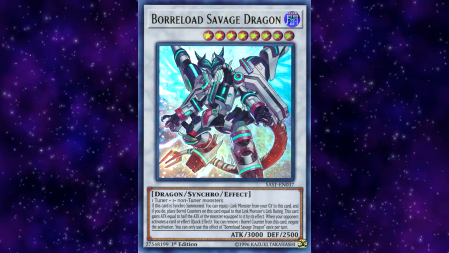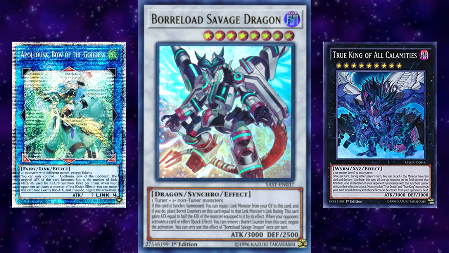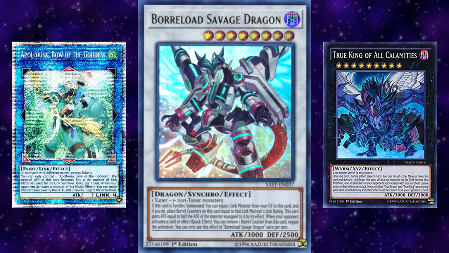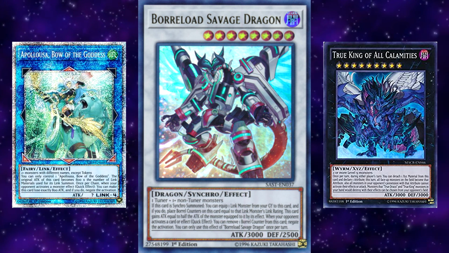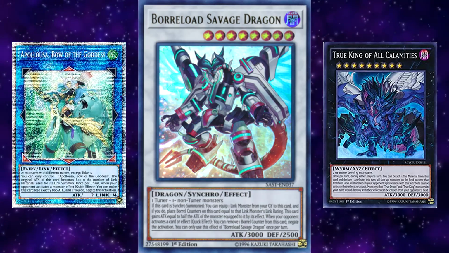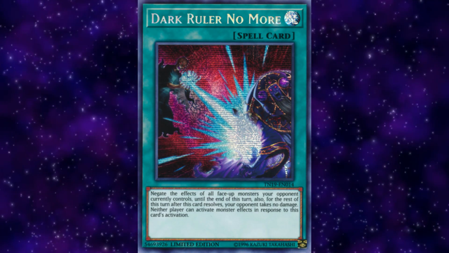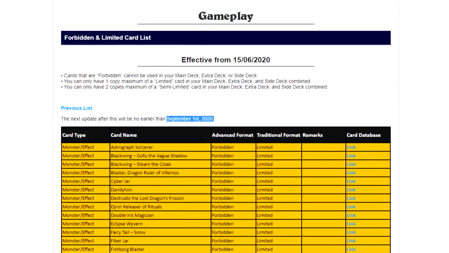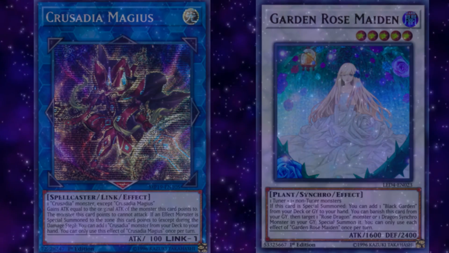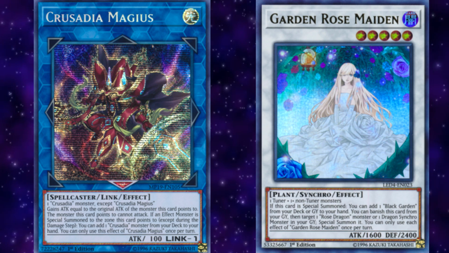The end goal of the deck is to make an Apollousa plus VFD and then the Savage, but the Apollousa and the VFD just require so much resources that if you do stop it, then it's really going to struggle to get there. I will say that to its benefit, VFD really doesn't care about Dark Ruler No More compared to our deck, but then what if VFD and or even Link Cross gets hit on the ban list? All things considered, I don't actually think it's very clear which deck is better anymore.